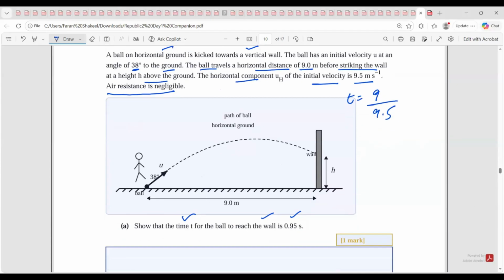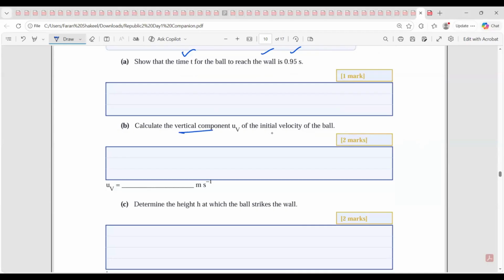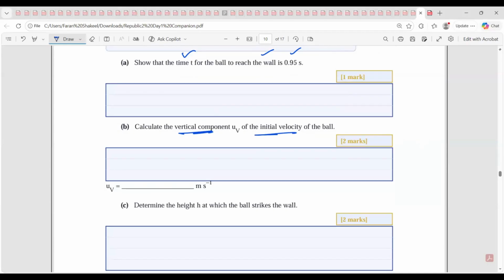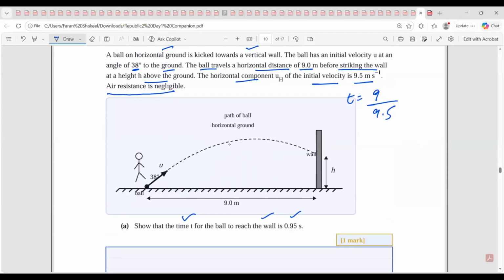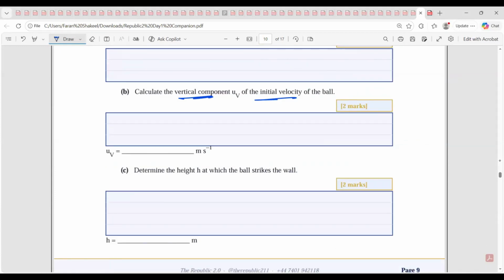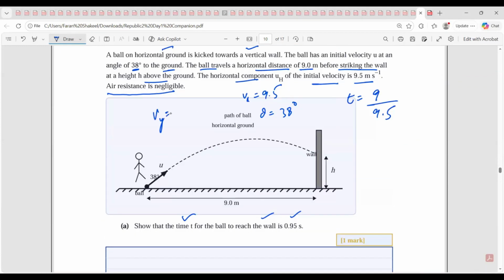Got it? Now, in a similar way, we've got the vertical component of velocity. Bilal, how would you calculate the vertical component of velocity if you've got things like that? You've got the Vx, that is 9.5. You've got the theta, and that is 38 degrees. How would you get me the resultant velocity? Are they asking you for the resultant or the vertical component? Yeah, the vertical component of the velocity. How would you get me Vy if you've got Vx and theta? Sorry, not Vy, Bilal.